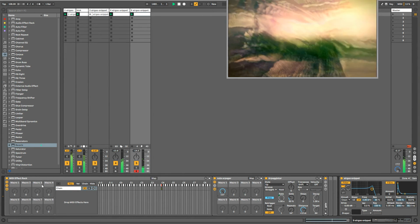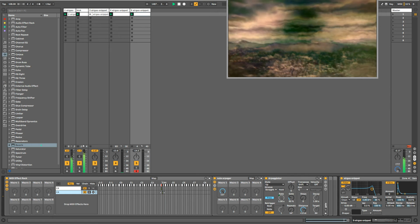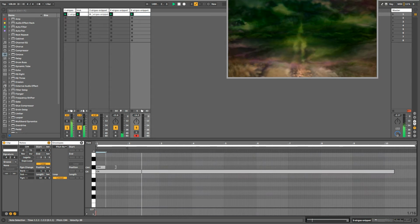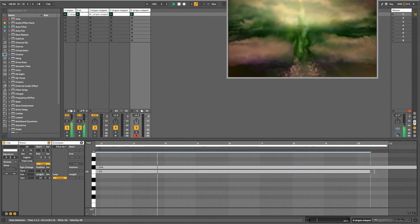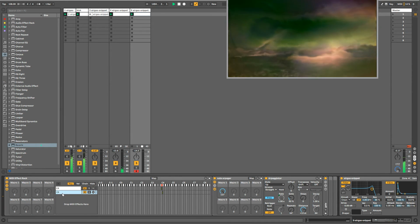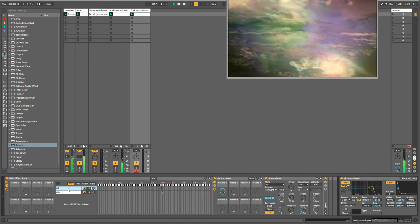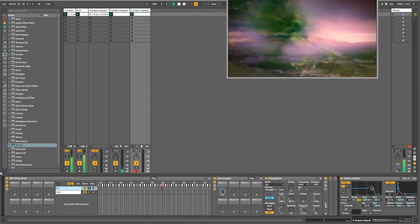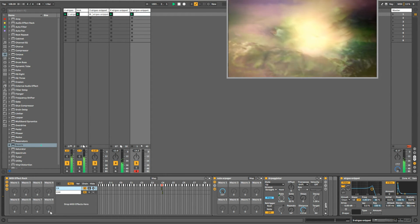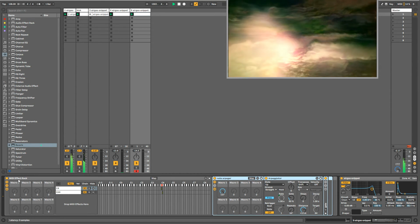Okay, so I think the idea that I was having, we'll call this C4, I wanted to have multiples of these going on. So when we play this note here, we can do different things with it. So let's try to map. Gosh, I wish we had more than 8 macros. I'm really excited about Ableton 11 having up to 16 macro knobs. That'll be huge. Plus a randomizer in racks.